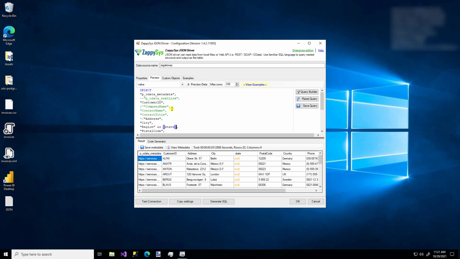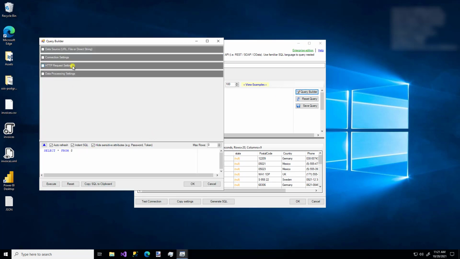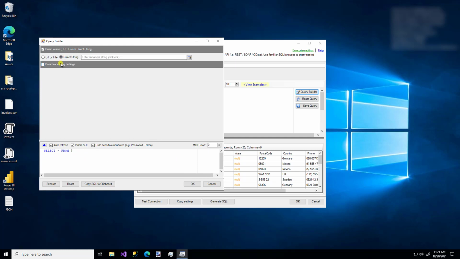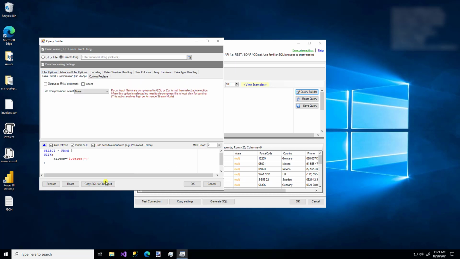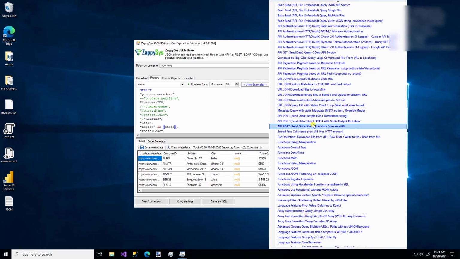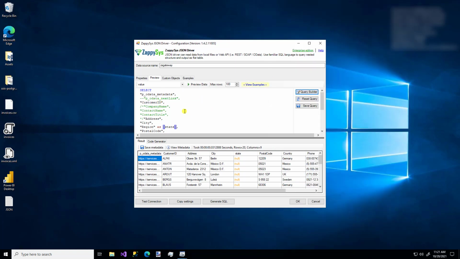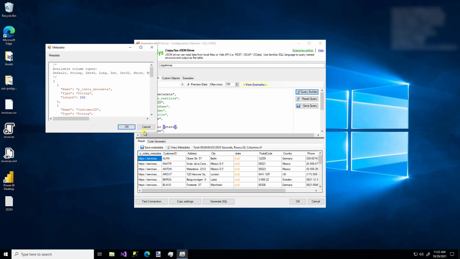So just know you can use this little SQL editor to write some custom SQL for the data that you would like to return. If you're not sure of how to write that SQL, that's okay too. You can use this little query builder tool. So notice down here, I have a new SQL editor. And as I click and modify these settings, you'll notice that other SQL is getting added. Then you can copy this SQL to the clipboard and now you have it. Or you can use some examples, if you want to see specific examples. So there's lots of help here. You're not on your own on how to use this particular SQL editor. So again, I'm going to just preview data one more time. Nothing has really changed. And just know once you do preview the data, your metadata gets loaded for you automatically.